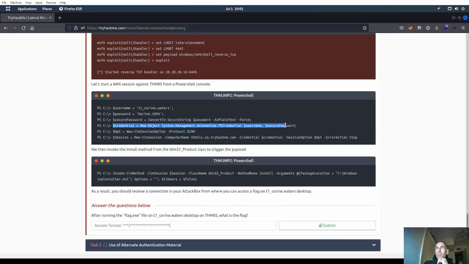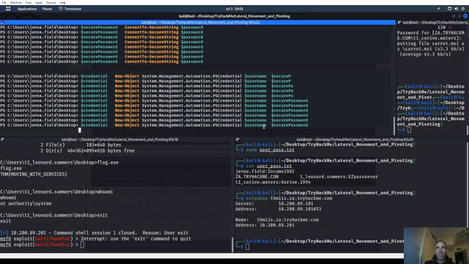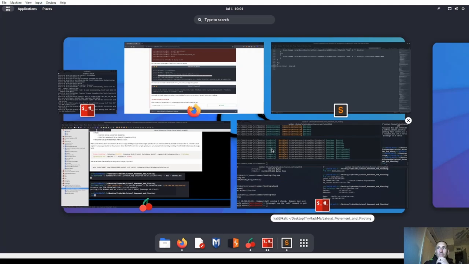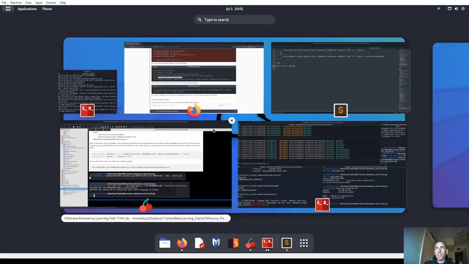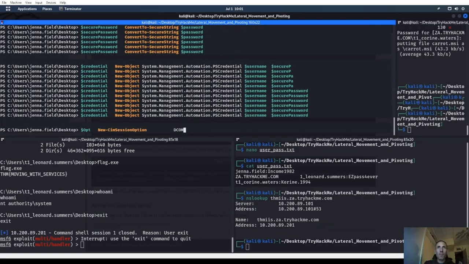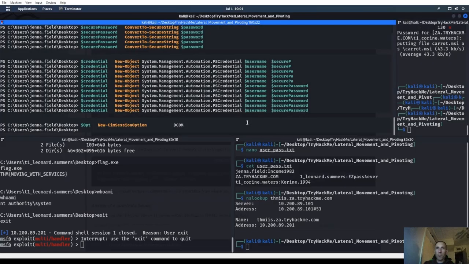The credentials. All right. I should have just rammed that into this guy, huh? So we can actually see everything because this is super jacked up. All right. DCOM, because we're doing WMI, right? And then we're going to do $session = New-CimSession -ComputerName THMIIS -Credential $credential -SessionOption $opt, which is going back to the New-CimSessionOption, protocol DCOM because we use WMI, ErrorAction Stop. So if there's an error, don't do it.